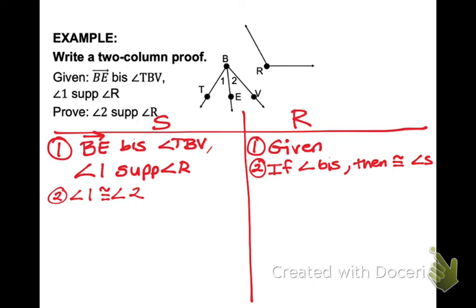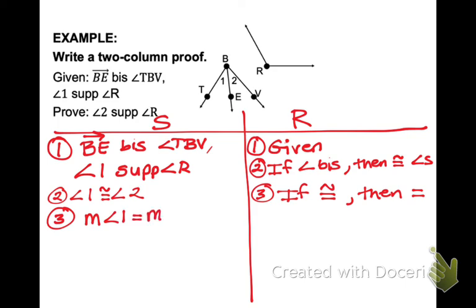So before I continue on, I should probably move number 2 to equals. So how do I turn congruence into equals? If congruent, then equals. So let's make that our line 3. So if congruent, then equal. It's a really lazy version of it. So then what would I write over here in the third line on the left? The measure of angle 1 equals the measure of angle 2. Okay, so now I have that all set up in equals, so that's good.